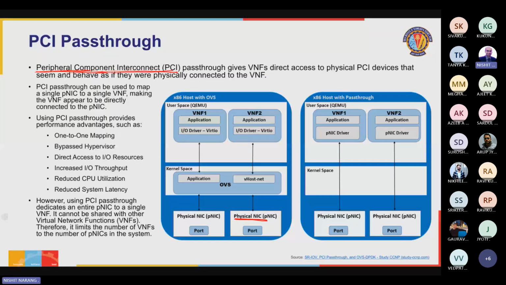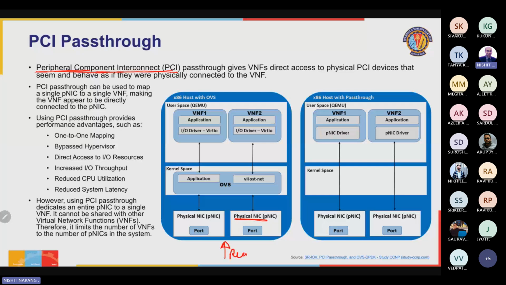Now, PCI pass-through is a technique which allows a virtual network function, a VNF, which requires higher performance, the ability to directly access a physical PCI device, like a physical NIC card, and bypass the entire virtualization infrastructure. Okay, so on your left is your regular virtualized deployment.